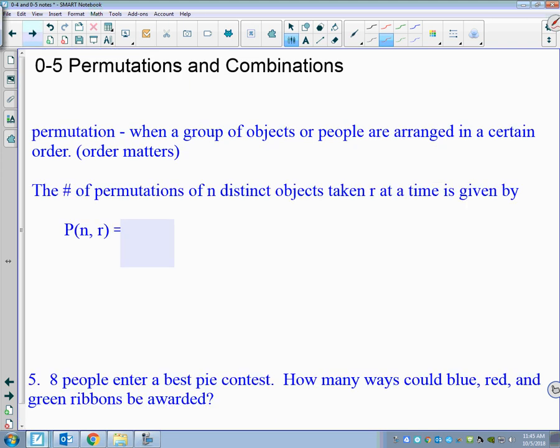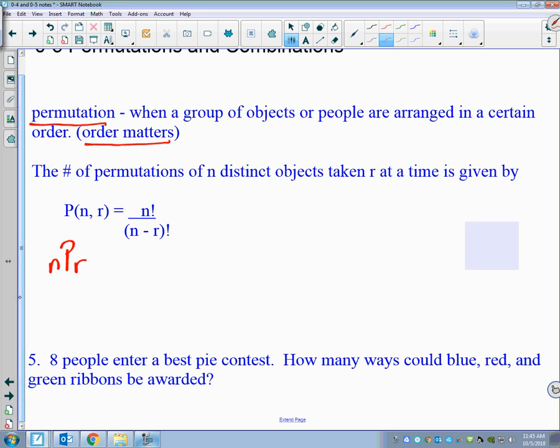Okay, so I'm also going to go ahead and talk about permutations and combinations, which I don't know if you've seen before or not, but a permutation is when a group of objects or people are arranged in a certain order. So if order matters, it means permutation, so you have to know that. And so there's a formula for this. If I take n objects r at a time, the way we write it is P(n, r). Also, you can write it as n with a P in the middle and then r. That's also another way to write it. And the formula is you take n factorial, so the number of items you take, over (n minus r) factorial. So let me show you what I mean by this.